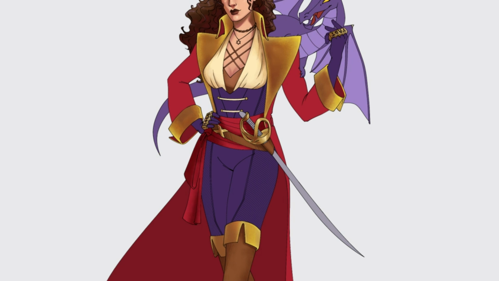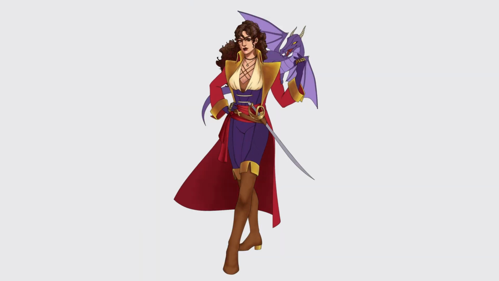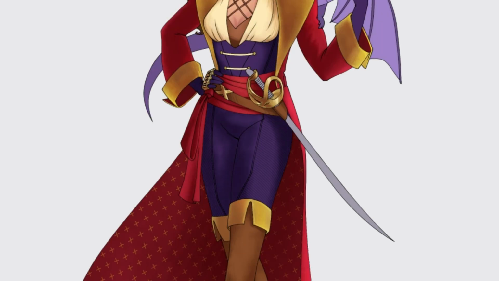And honestly, I didn't think that hard for Lockheed's design. I just drew a pretty generic dragon. This might be a hot take, but I really don't care much for Lockheed. He's just kind of there, like decoration. But he goes well with the pirate aesthetic, like a glorified purple parrot.